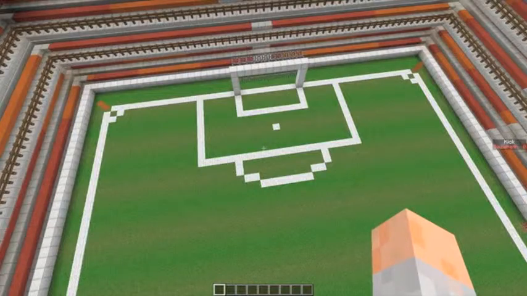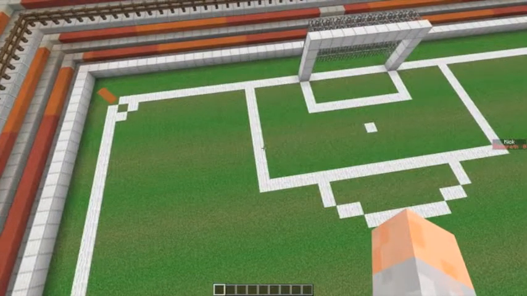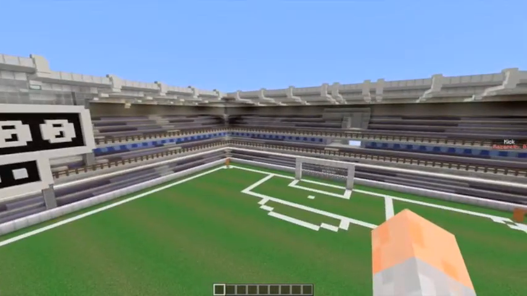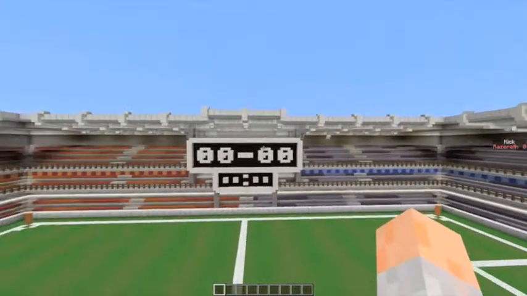So, next episode, I'm going to work on slide tackles. I'll try and see if I can get offside working. And I'll also add the scoring mechanic and time. So, next episode: time, scoring, slide tackles, possibly offside if I can think about how to make it work.